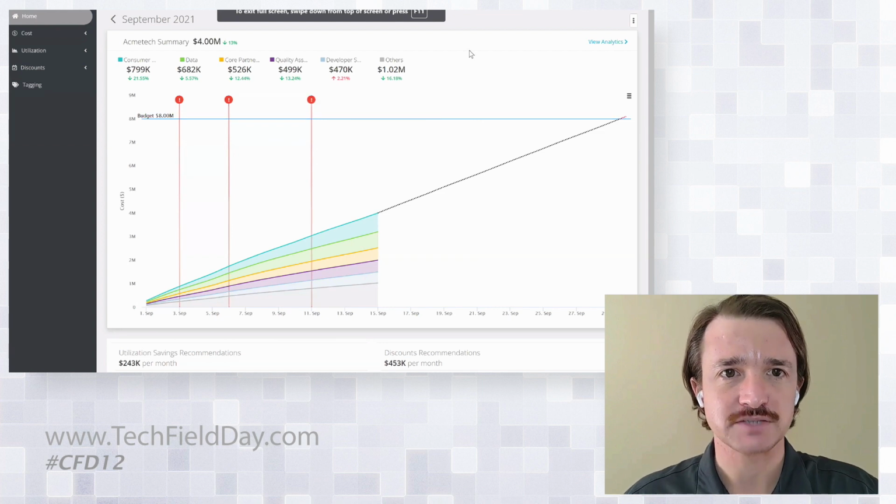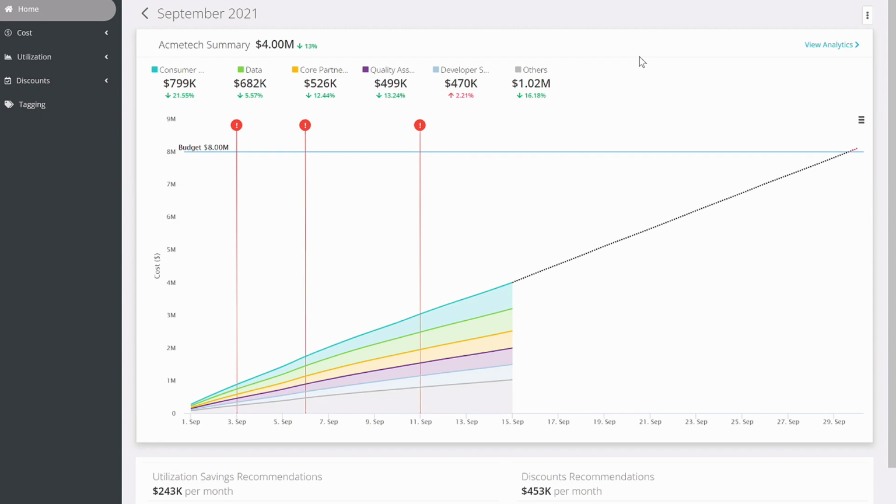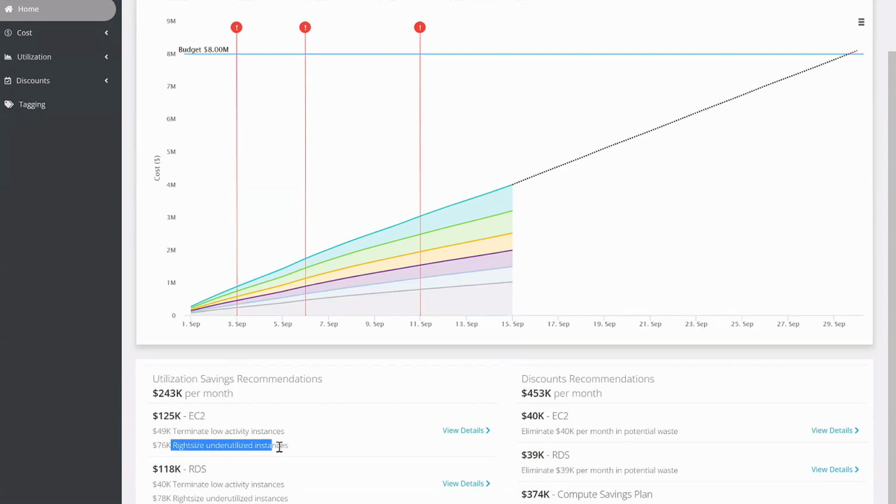So here we are again at the Yotascale dashboard, and some of these components actually show up on the dashboard, and that's intentional. We want to be drawing your attention to places that have relevant information or useful information to you. On the dashboard itself, we can see that there's some anomalies that we found here. That's what these alerts represent, as well as just below this analytics dashboard, we can see some of the recommendations that are available, both on the utilization savings opportunities here, right sizing in particular, some opportunity, as well as our discount recommendations. And here again, we're looking at Acme Tech, and they are an AWS shop. So we see recommendations for RIs on EC2, RIs on RDS, and even compute savings plans.